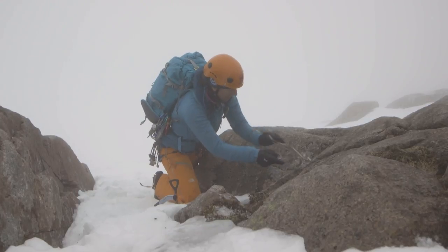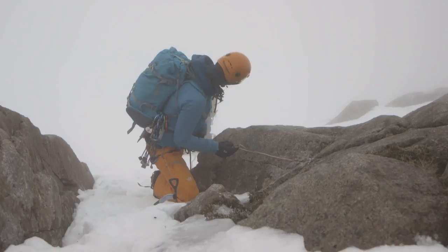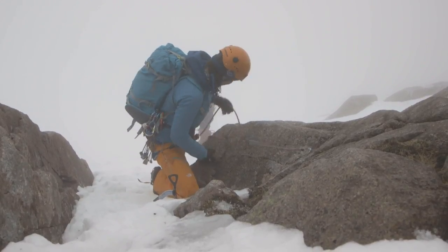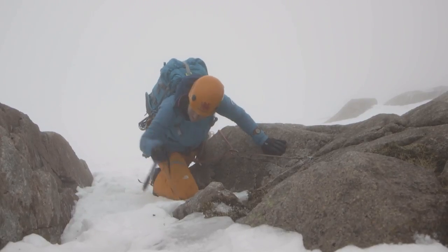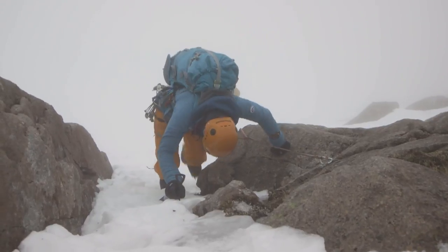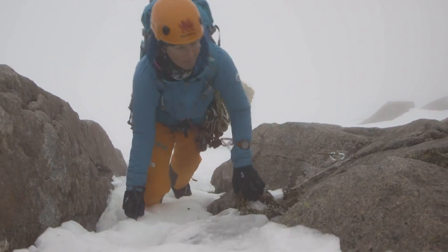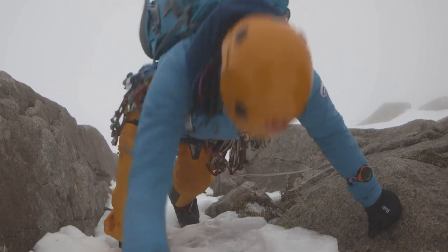So I'm going to extend that. I don't carry any short extenders at all in winter. I've got to fight old age and gravity. I don't need to fight rope drag as well, so making sure I'm keeping that rope running smoothly all the time. There we go. Makes me feel brave as soon as I got a bit of gear in.